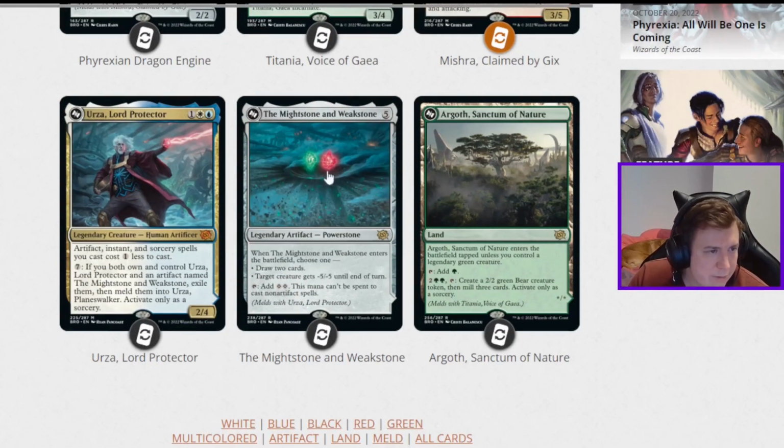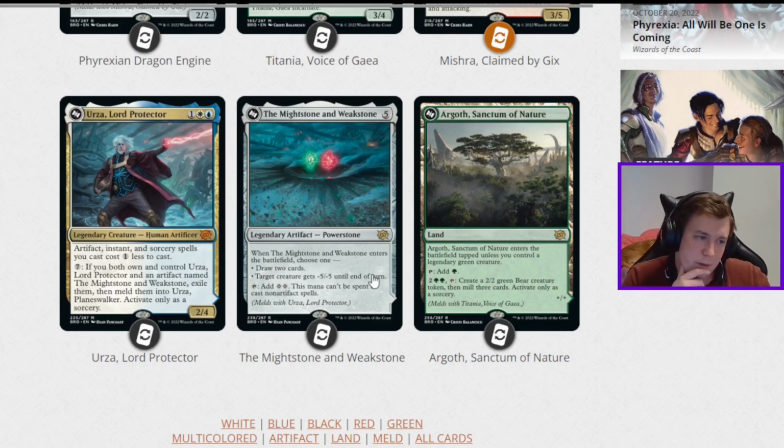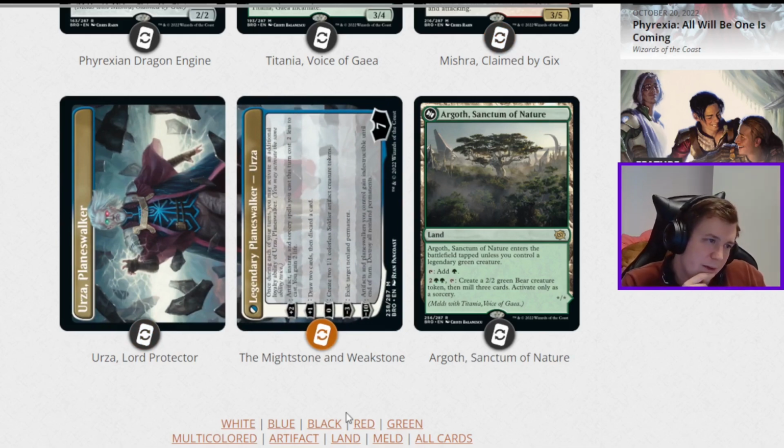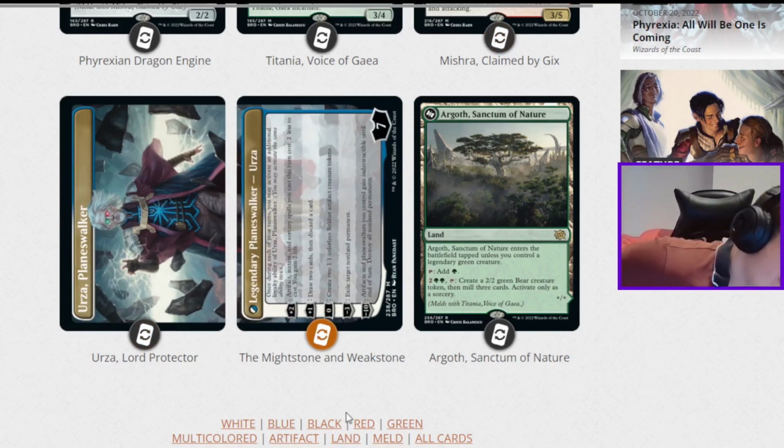When it enters the battlefield, this is a 5-cost legendary Power Stone. When it enters the battlefield, choose one: draw 2, or target, basically kill something. And it has add 2. Okay. So once you play this, this can add 2 to pay for this. So the gateway is only actually 5. And then the melded version of these is a Planeswalker, which is a 7 loyalty. And it says, once during each of your turns, you may activate an additional loyalty ability. You could use them twice.